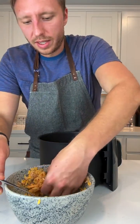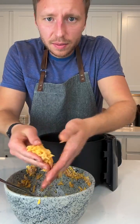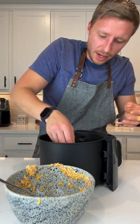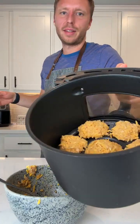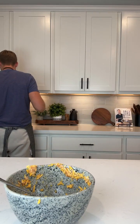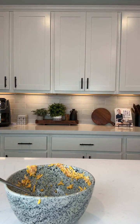All right, and one last one. We'll make a giant one for the middle. All right, into the air fryer. So I'll put the correct measurements with the cup size adjusted in the caption. But here we go. 400 for like 8 minutes.